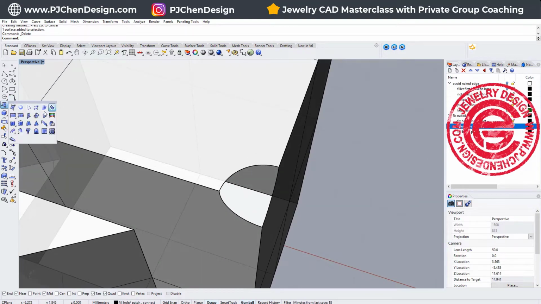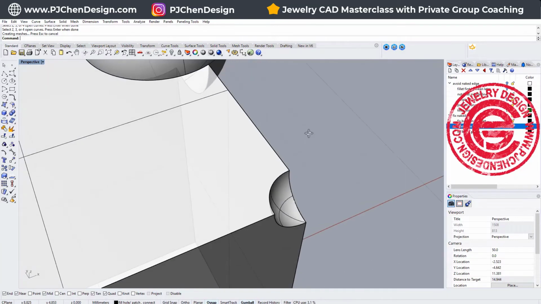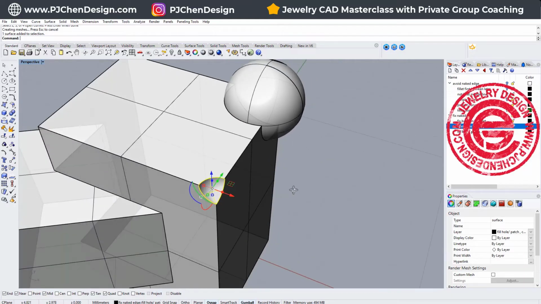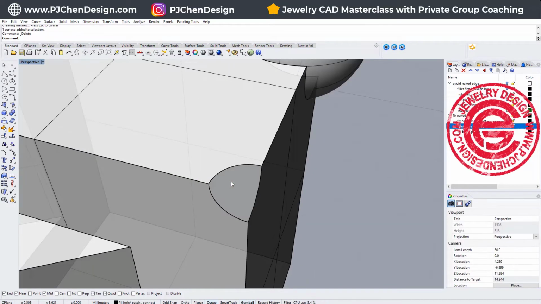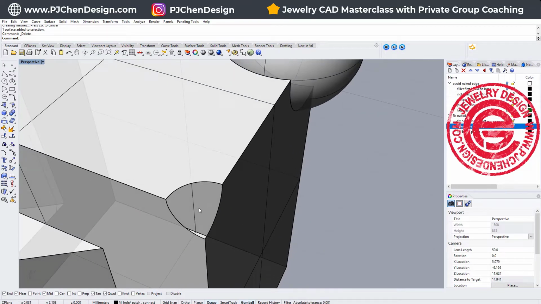Let's try another one. Surface from 2, 3, 4 edges. This is 1, 2, and 3. And that will be nice, but this does not follow what we originally want with all the points. So this will work if it is something really small that you are not gonna see, then you can use this solution. What I'd like to show you is how to create it back to whatever the original is. In that case, we need to find out where the point is. So I'm going to use the command called Connect.